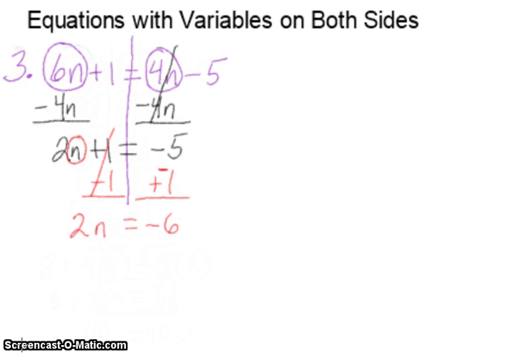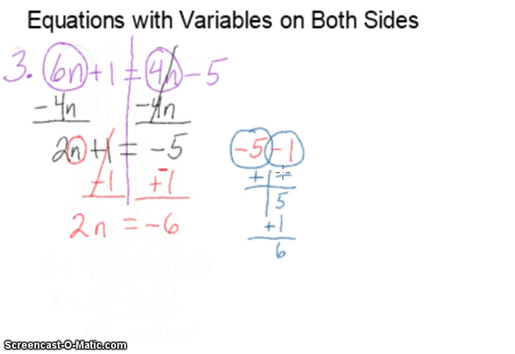And so I get 2n equals negative 6. Some of you guys are like, hold up, do that again. Okay, so for those of you guys who wanted me to do that again, negative 5 take away 1. This problem right here, if I put this into my scoreboard, I have two negative numbers right here. We take the signs, right? So I have a 5 over here and the 1 over here on the same side. We add them together, and the sign with the most points wins. So the negatives win. So that's why we ended up with a negative 6 over here.